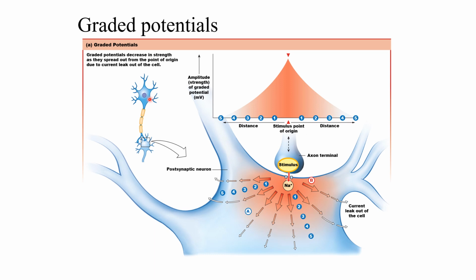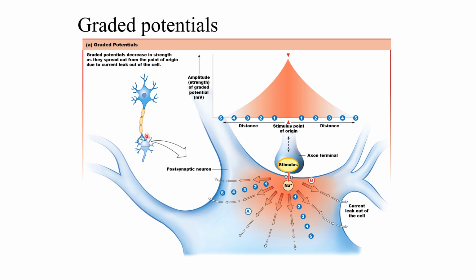So if we take a look at this image right here, showing you a connection or a synapse between two neurons, we know that an electrical impulse, when it runs from the dendrites to the cell body, we refer to it as a graded potential. So you're going to have a graded potential running down right here. If it's strong enough, it's going to trigger an action potential, which is going to run down the axon until we hit the axon terminals.